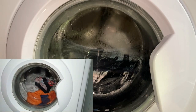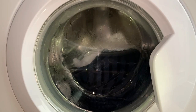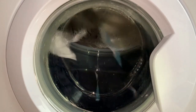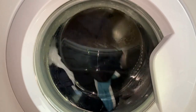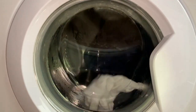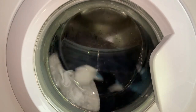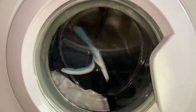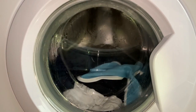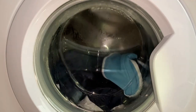Sorted. So there you go, Mars. All for you. Alright, I'll hand you the anti-crease for the last two. I think I'll make myself a hot drink. Finishing anti-crease, and the cycle will be finished.